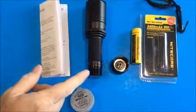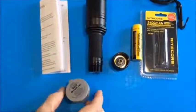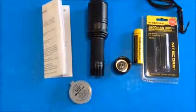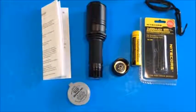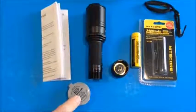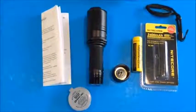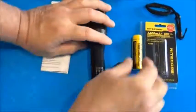When I received the flashlight, the threads and O-ring were already greased with silicone grease, but I always have some on hand. Aluminum tends to gall, which means when you screw it together and 2 surfaces wipe, it's a form of cold welding. If aluminum galls enough, it's impossible to get apart. It might as well be welded. Putting silicone grease on there does 3 things. It protects the threads from galling. It protects the O-ring from rolling and being torn. It also improves the water resistance of the flashlight, so it's more protected against water.